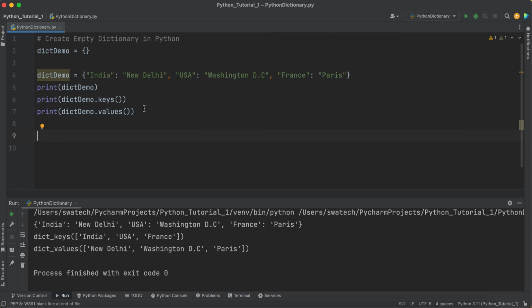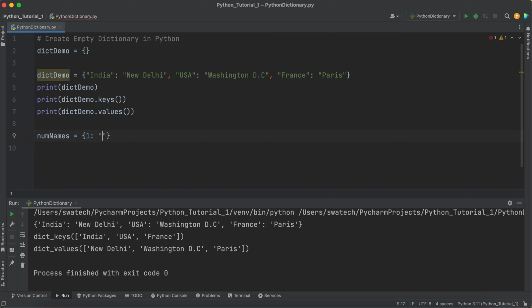Now there is also a possibility where you want different data types within the keys and values. For example, your key is an integer but the value is actually a string. That kind of combination is also possible with a dictionary, where let's say my key is an integer and the value is 1, 2 and 3.